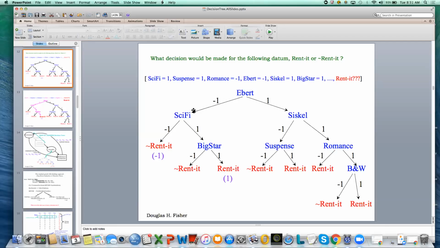Siskel was chosen here because this may be the most predictive attribute of what I might like in the context of this subtree, that is, things that Ebert likes. And you can recursively apply that same idea in building the decision tree. So of those things that Ebert likes and Siskel doesn't like, suspense within this subtree is the most predictive, perhaps, of things I might like.